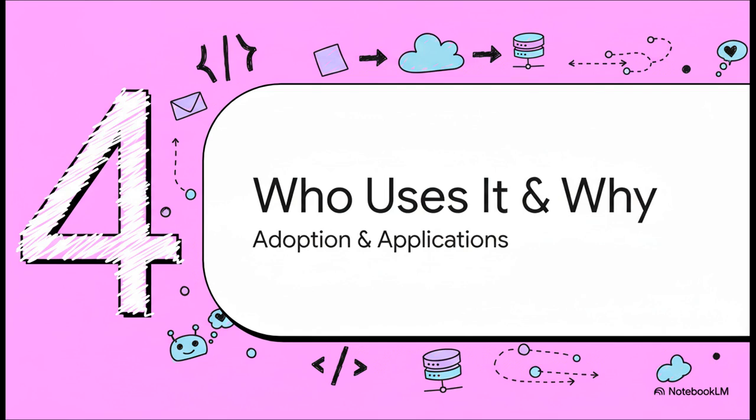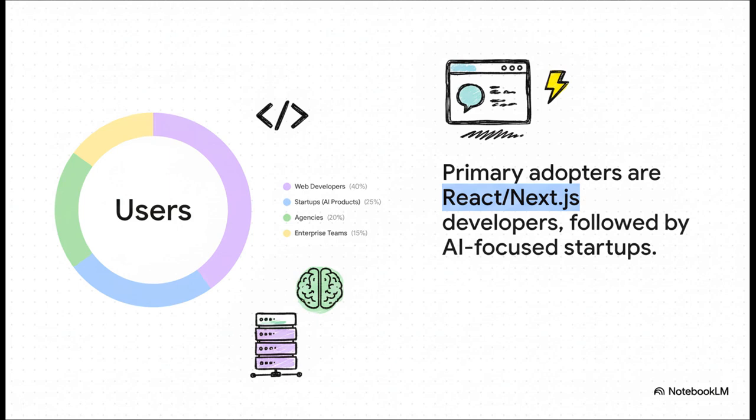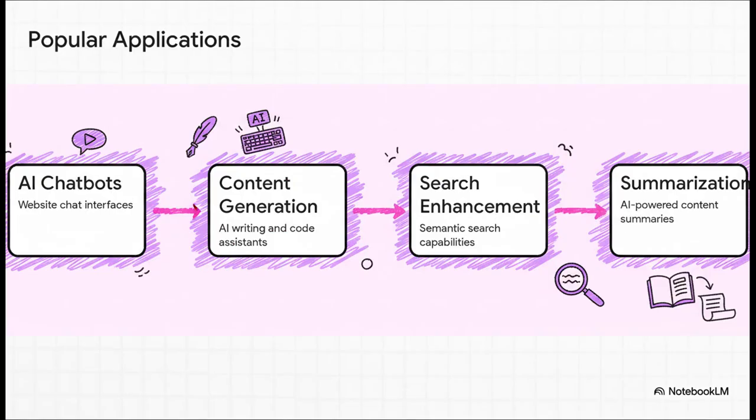So let's talk about who's actually using this thing in the real world, and what kind of stuff they are building with it. Okay, so no big surprise here, the biggest chunk of users are web developers, right? Especially folks steeped in the React and Next.js world. But what's cool is that it's also being grabbed by startups that are building brand new AI products from scratch, agencies that need to add AI features for their clients, and even big enterprise teams trying to bring their apps into the modern era.